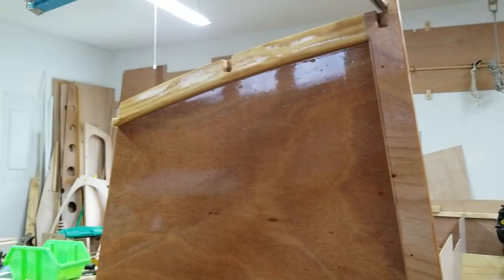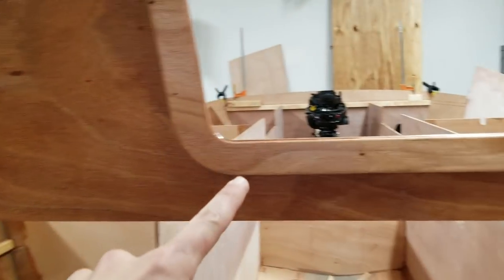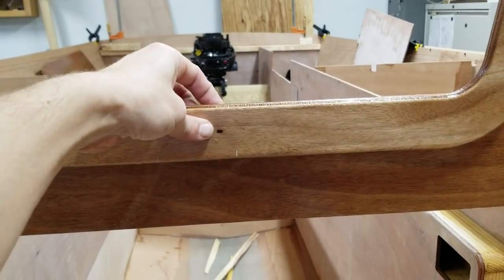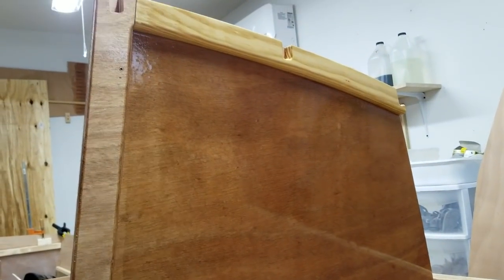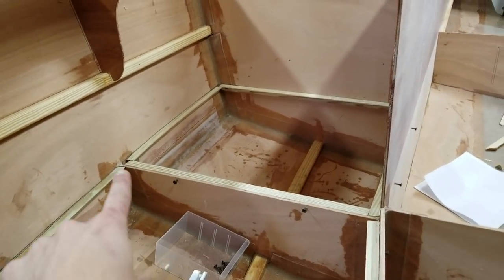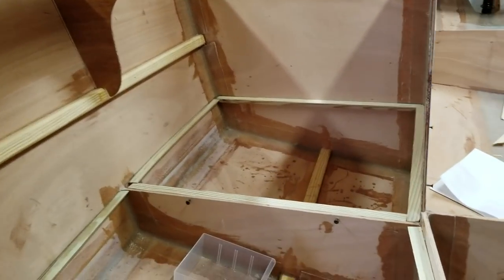So I've got my companionway bulkhead just sitting there in place. And I've already glued up my beams and my companionway hatch ring lip piece, and then Taylor got a nice heavy coat of epoxy on that while it was flat on the bench. So that's going to get sanded and then probably a final coat. And I'm waiting to put it in until the bunks are in, because the bunk extends back under there, so it's easier to just drop the bunk down without that piece in the way.